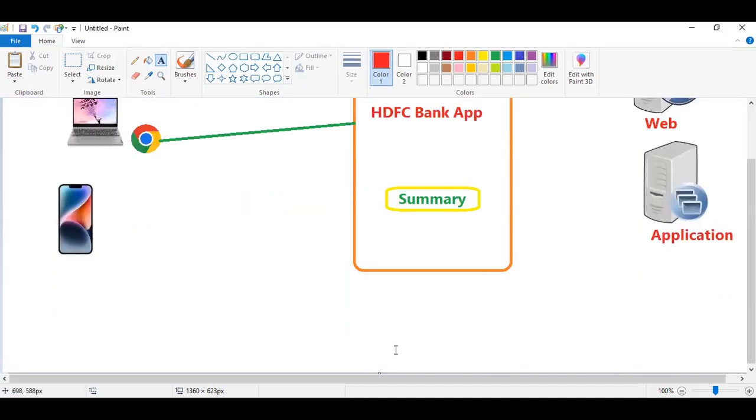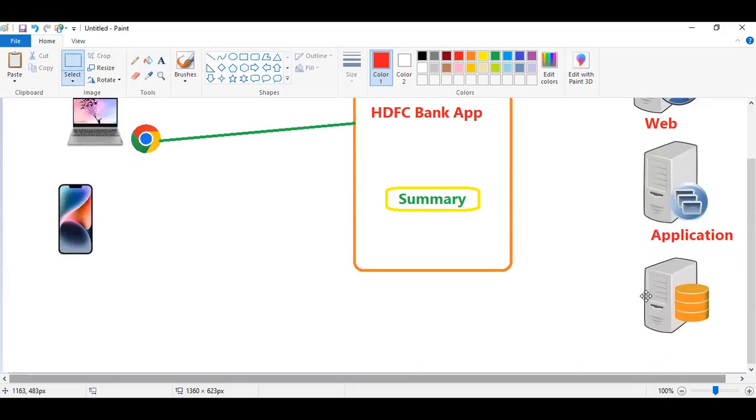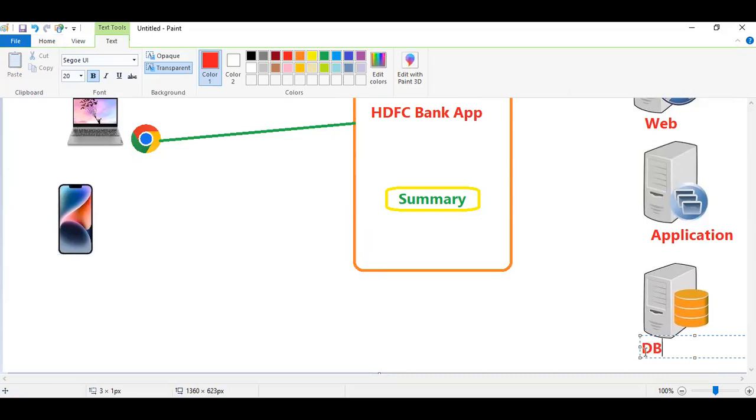Now, another final type of server that you need. Database. Exactly. Who is this? Sunil. So you need at least these 3 servers if I have to make my application available on the internet.